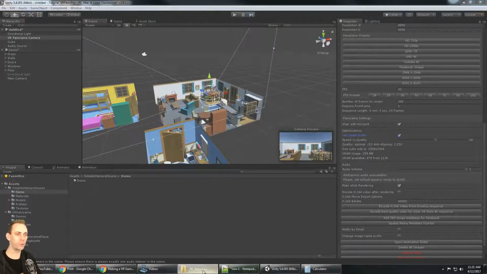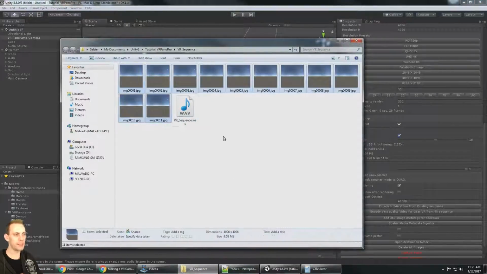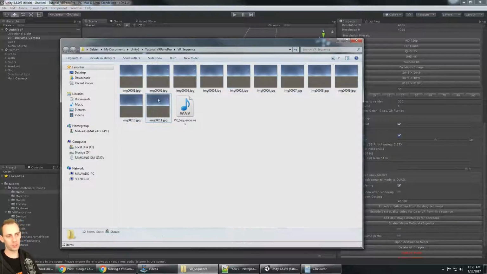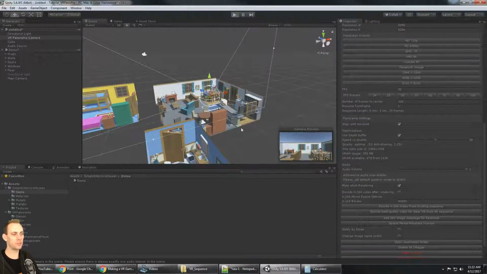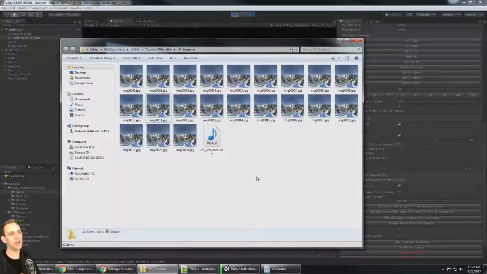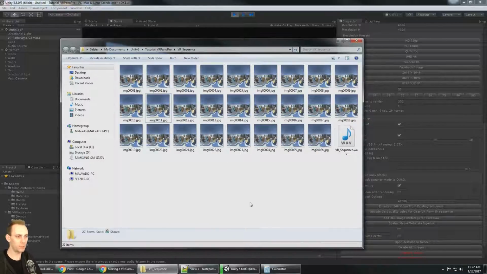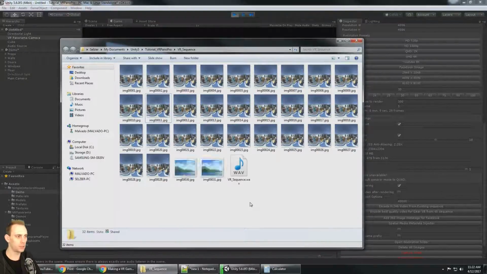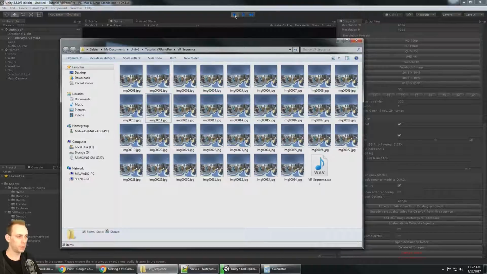And before I render this, I'm going to go ahead and delete these images. Well, let's just see what happens if we don't. Let's see if it's going to overwrite them. So I'm going to hit play, and it's going to start the render. And there we go. We can see that it's rendering the proper image, and it says it's going to take 3 minutes. And going into the folder, yeah, I could see that it just overwrote the images. So there's no need to delete the images if you accidentally click play.